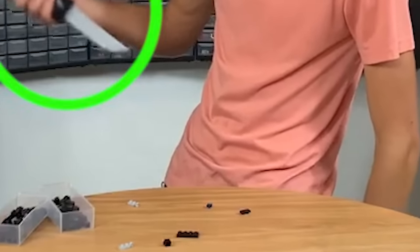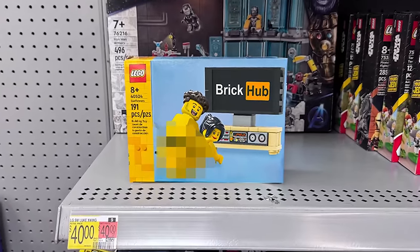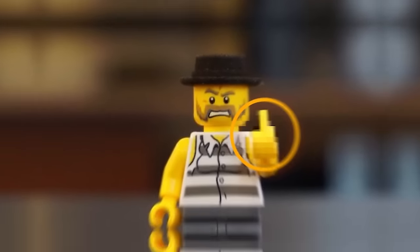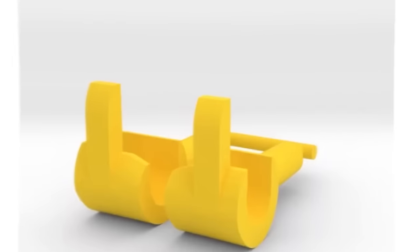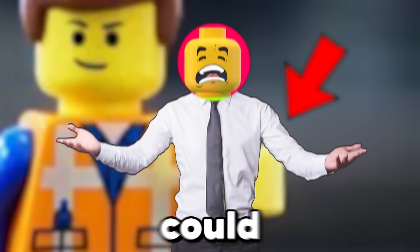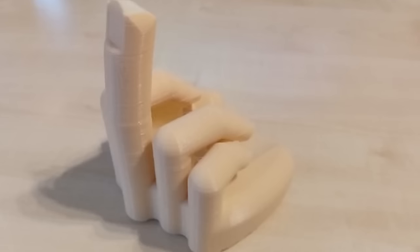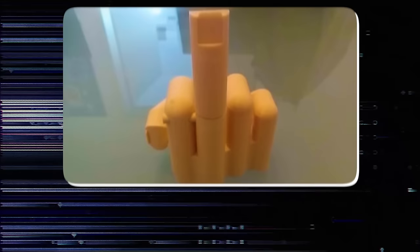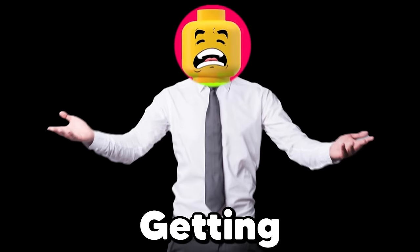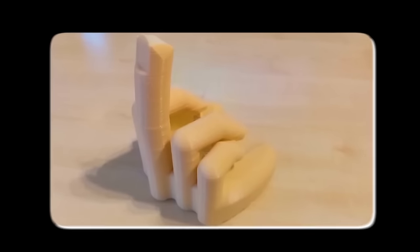From a LEGO knife that could actually stab you, to a LEGO set that probably shouldn't be seen by kids — these are some of LEGO's most inappropriate items. First, we have this LEGO middle finger that is clearly not made for kids. Originally it was a LEGO idea that was a remake of the thumbs up hand you could find on minifigures — that was until someone 3D printed this and made this cursed item come to life, making the scale 10 times larger and adding more fine details. I don't know what's worse, getting flicked off in person or by a LEGO hand.